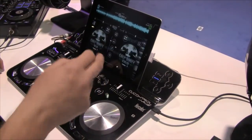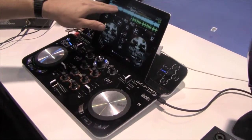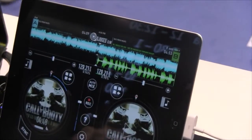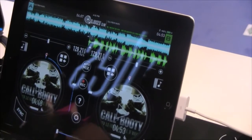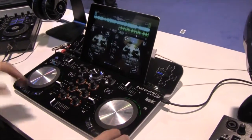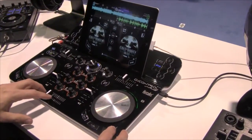Here we go. And then we can open up our music library over on the other side, which is the same library. But you open it up over here, and we will pick something else. We'll pick this one. And as you can see in the software, your deck A on the left deck is in blue. Your right deck in green is over on the right. You can cue up to whatever point you want to. Set yourself a cue point. And let's go ahead and start. Pretty close.